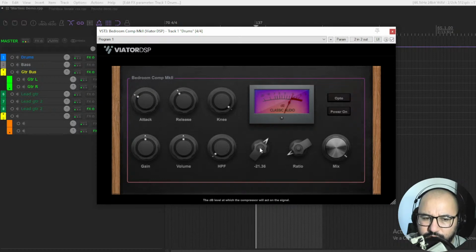You have here the threshold, the ratio from 1:1 to 20, a mix control to blend unprocessed and processed signal, power on, power off, and a nice meter with the gain reduction showing right there. So let's check out these drums unprocessed first.